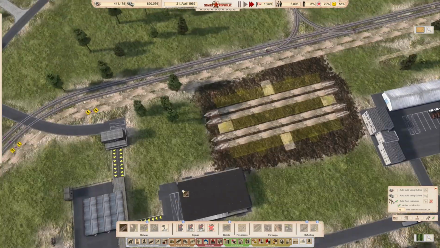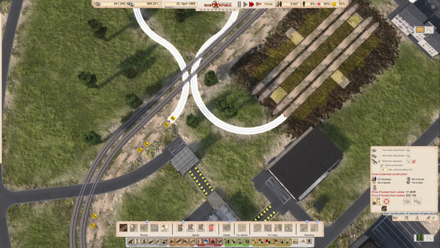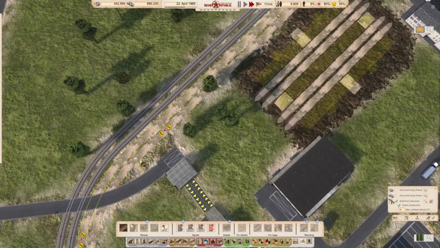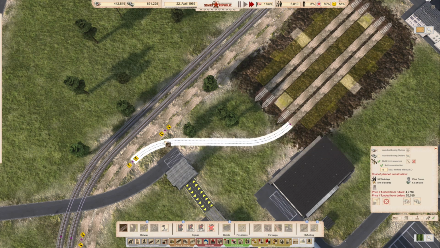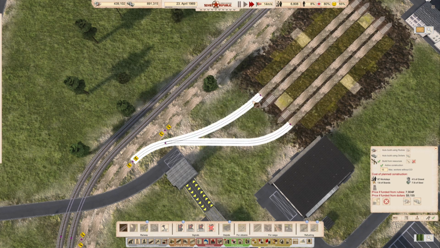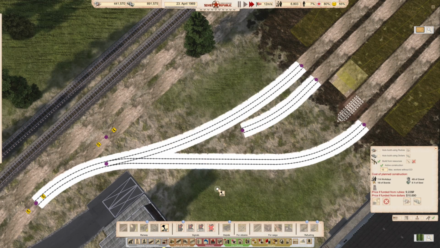Wow. Can't believe we made such a mess of things. That's not quite right. It's only that one. I believe that should be okay. So if I were to say do that. Yeah, that's okay. That can kind of get us... Oh, that's not actually connected there. That wouldn't work.